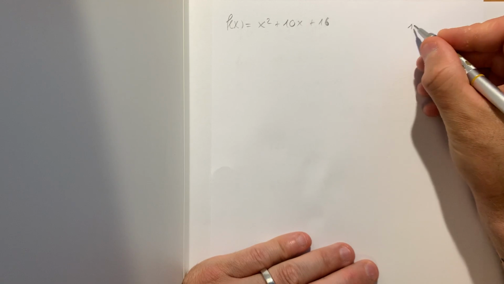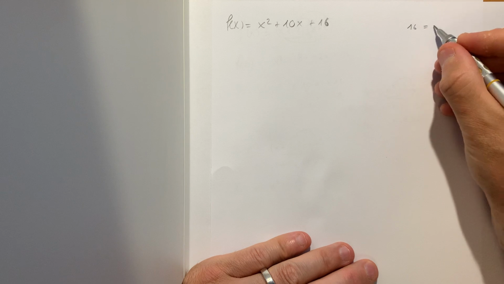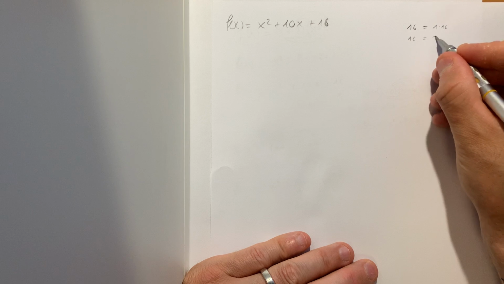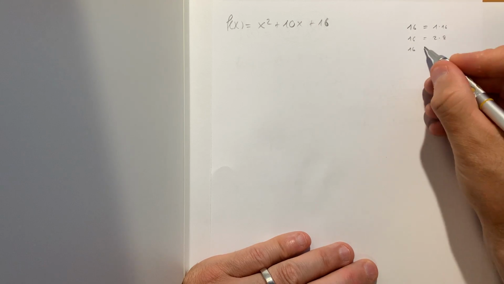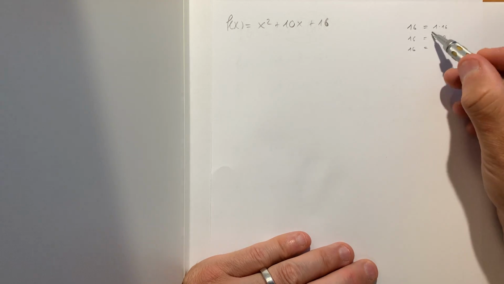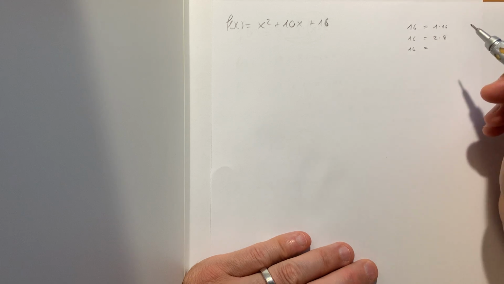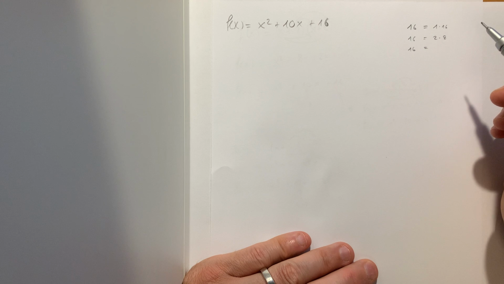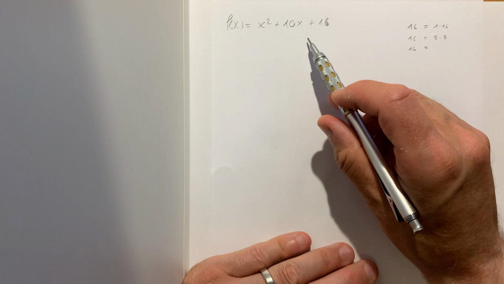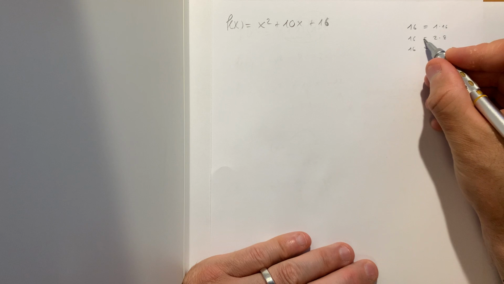We could say, well, 16 has to be made up by the product of two numbers. So it could be 1 times 16. It could be 2 times 8. It cannot be 3 times something. Well, in fact, we're only looking for integer solutions, okay? So 1, 2, 3, 4, minus 1, 2, minus 1, minus 2, minus 3, and so on. Okay, only integer solutions. If the solutions are not integer solutions, then we will use another method later on.